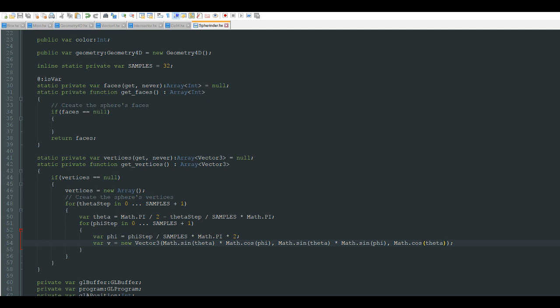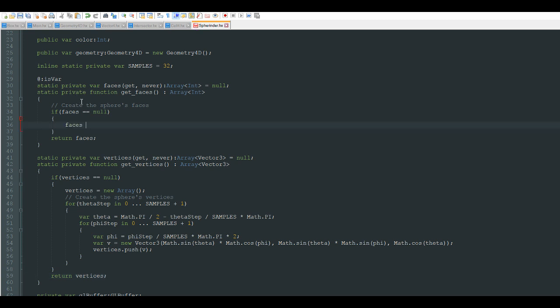Just like that. Okay, so we have our thing, vertices.push(v). Okay, so that should create our mesh. Oops, sorry about that.